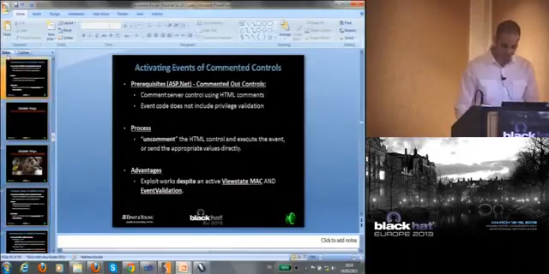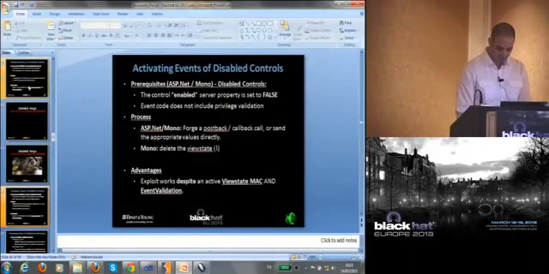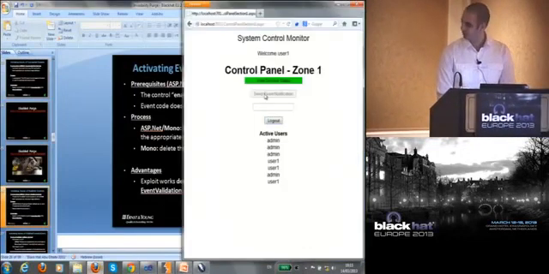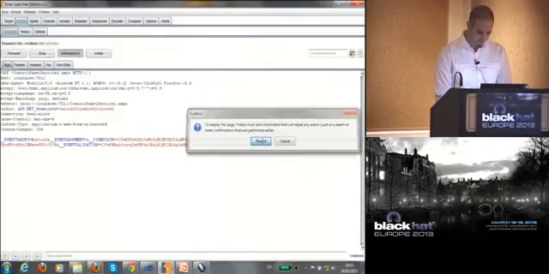So let's see that in action. We'll do the same attack using Burp in the same page. There's a button here which is disabled, the send event notification button. We're going to forward the communication to Burp again, okay? And in the response, we're going to delete the disabled property so it won't be disabled from both the text box and the button. And we're going to forge a doPostBack call.